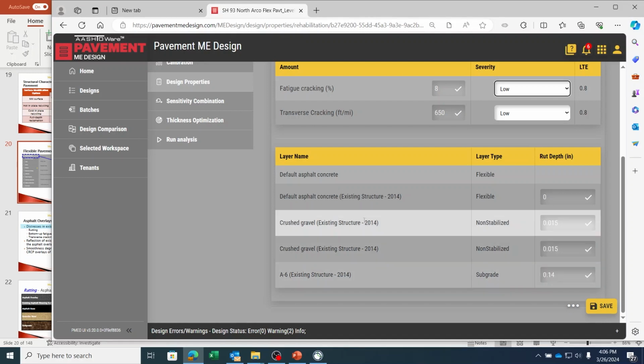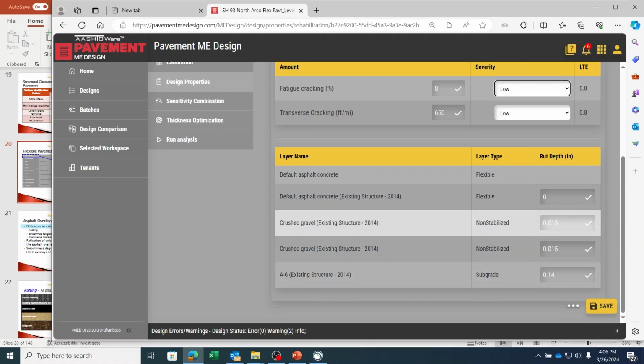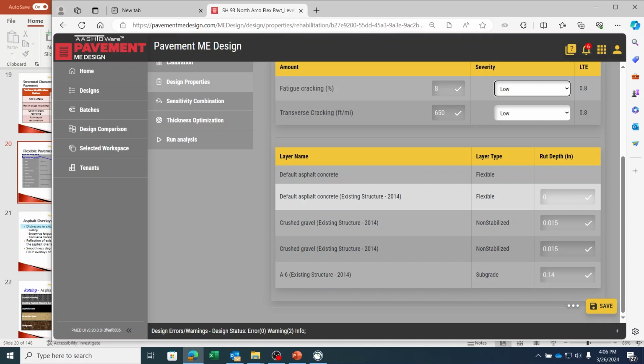We would distribute the percentage of total rutting in each of these layers. We'll discuss these later in the presentation, but these were already discussed in the general overview of pavement rehabilitation, as well as in the original inputs under Module 4.4 for distributing the rutting in each of the layers included in the pavement structure.